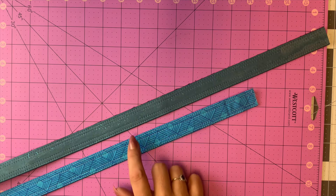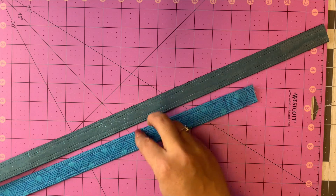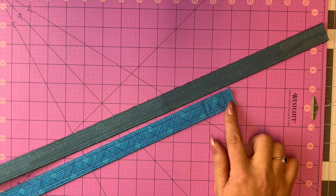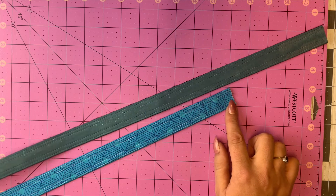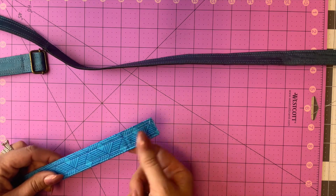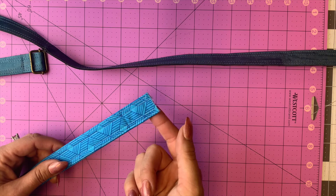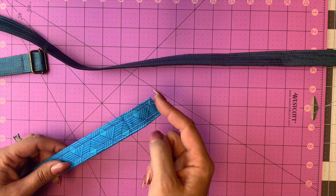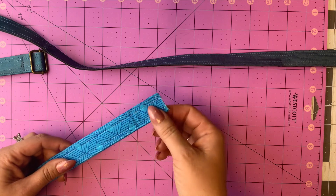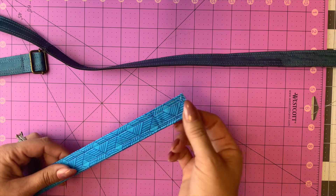For this cotton handle, I've done the same topstitching, but cotton handles are folded four times, so there are four pieces of fabric and interfacing all folded in. The only difference in prepping a cotton handle is that on one end I've shortened my interfacing by a couple of inches — you can see a little divot where the interfacing stops. The reason is that I'll need to fold this end over a couple of times to hide the raw edge, and leaving the interfacing in would mean sewing through twelve layers of fabric and twelve layers of interfacing, which is too much for most machines.